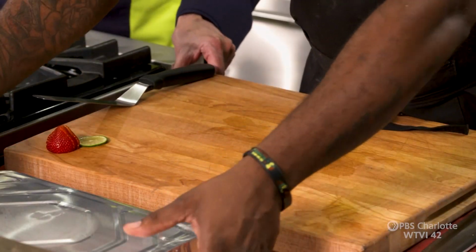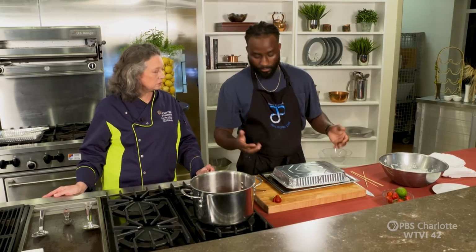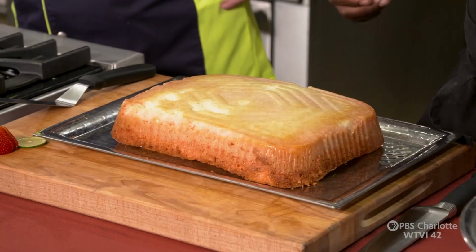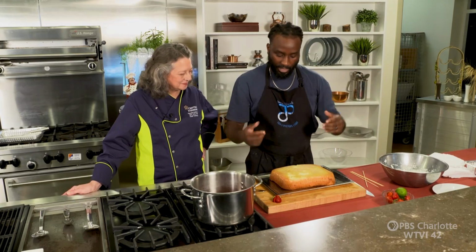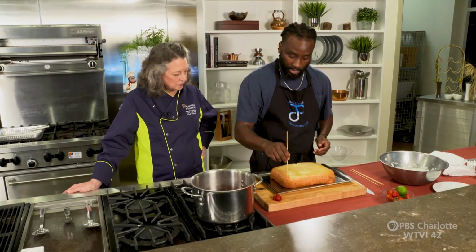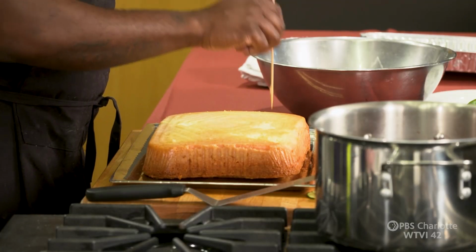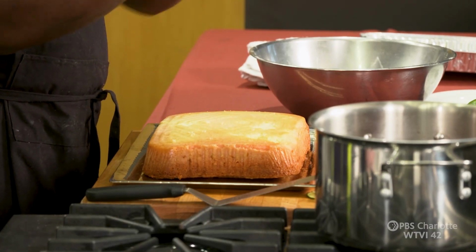So we're going to get into the cake. All right, so our cake has cooled for 8 hours to overnight. Here we go. Turn it over onto whatever you're going to serve it on. You can put it on a serving platter, a big old round plate, whatever you have available. During this process, we are going to poke holes in here so that the gelatin can seep through. Let's poke as many holes as possible. Now, can you poke big holes in there? Just prefer not to.